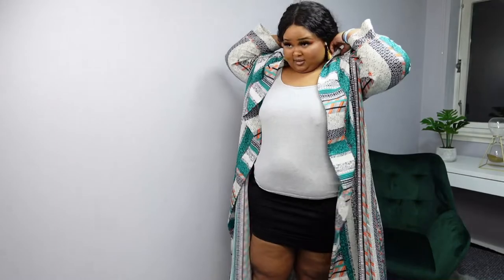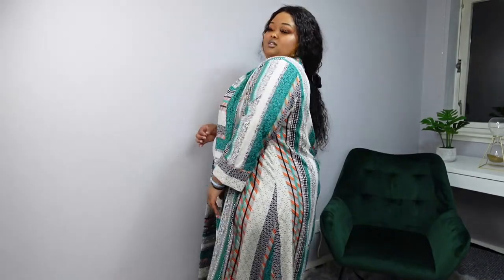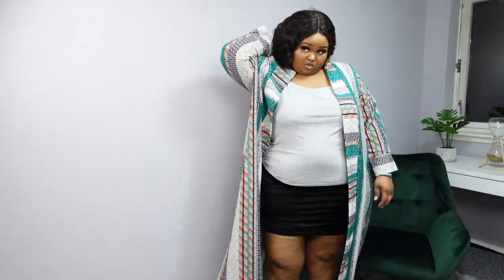So the short skirt, I have it on, the tank top, whatever, with no bra, I have it on, and still I look presentable. Who says we should wear bras anyway? I don't know, it depends on how I feel. If I feel like wearing a bra, I will, and if I don't, I won't, you know. You can put your sneakers on, your sandals, and that's it.